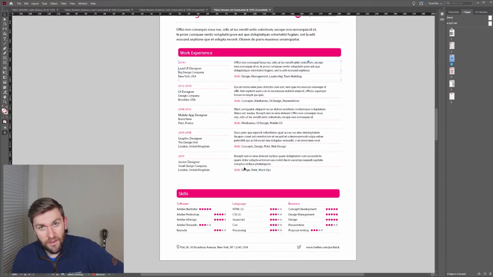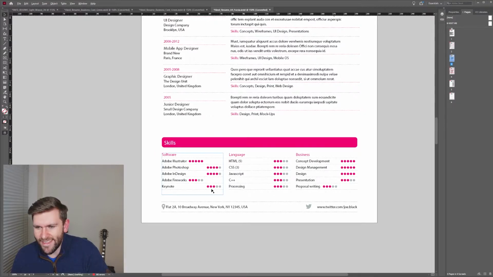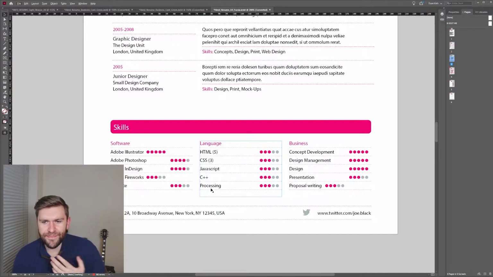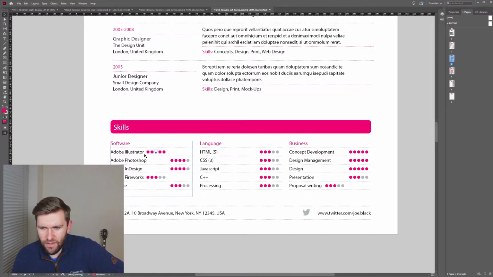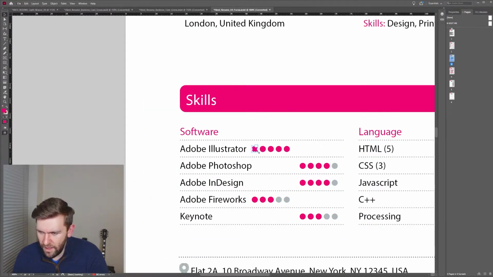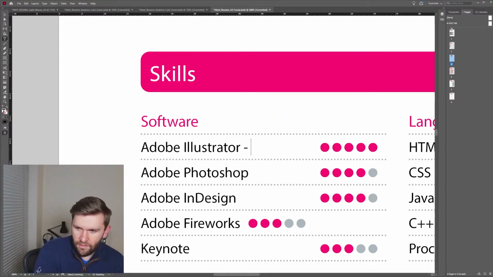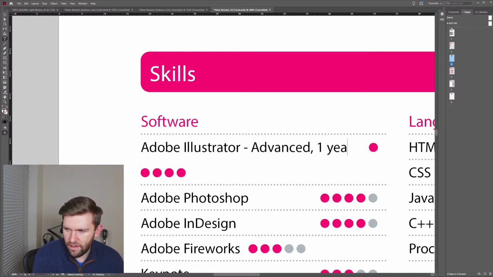So next to it, if you haven't worked in industry, what we've got here is the software skills. I do think these have gone a bit out of place, but we've got the 3 bars, the 5-bar system, 3 out of 5 kind of thing. To me, it doesn't really mean anything. So what I would do is you could even get rid of this, and then maybe you would put in something like Revit Advanced, 1 year experience.